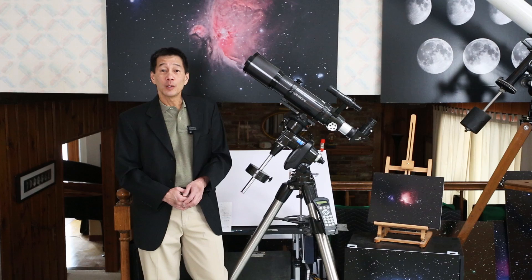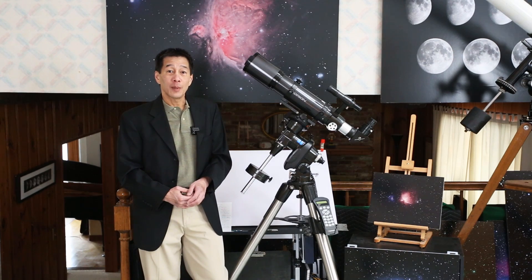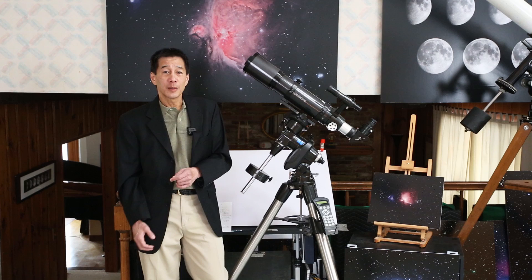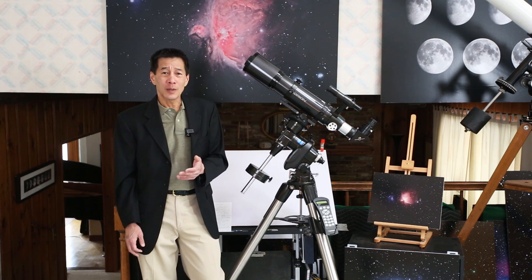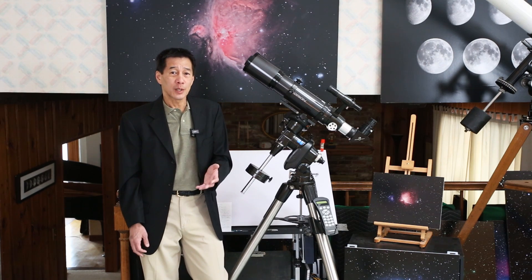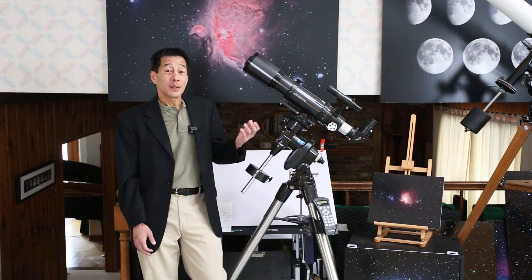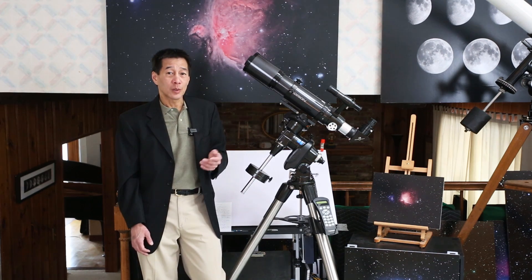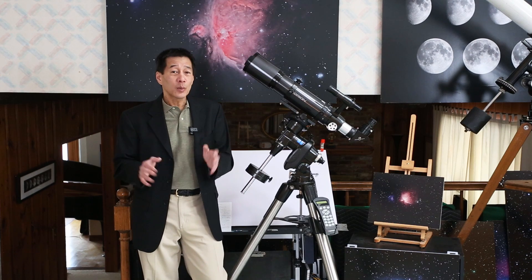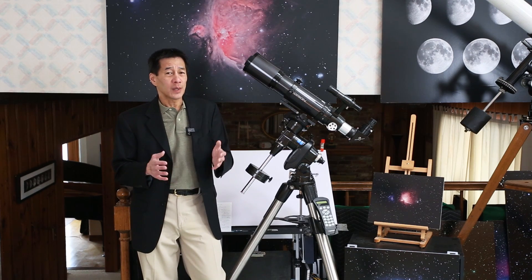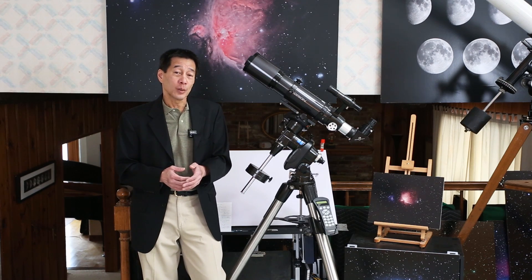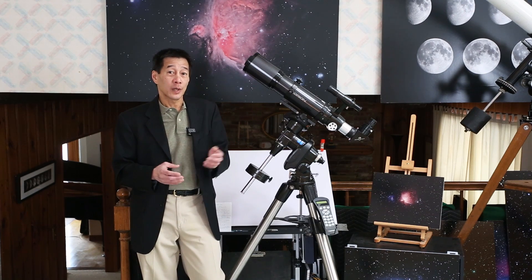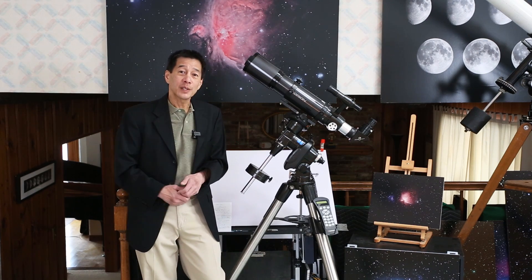So there you have it, an overview of the Orion ED-80 apochromatic refractor. I've always liked this telescope, I've seen a lot of them through the years, and I can't recall ever seeing one that was less than very good, so I can reliably recommend these to you. They're easy to like, they're easy to use, and they're not all that expensive considering what you get. My only question, if you're just getting started, is a 3-inch aperture enough for you to be your only telescope? Anyway, I hope I've given you some information to decide whether this is right for you. Thanks for watching and I'll see you soon.